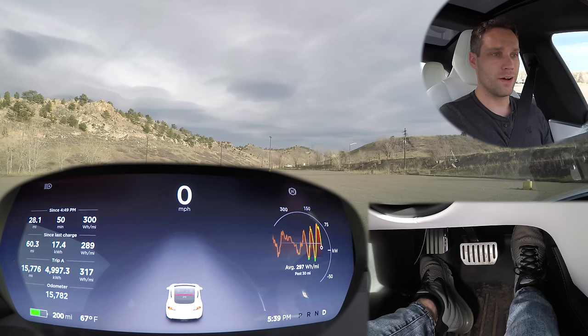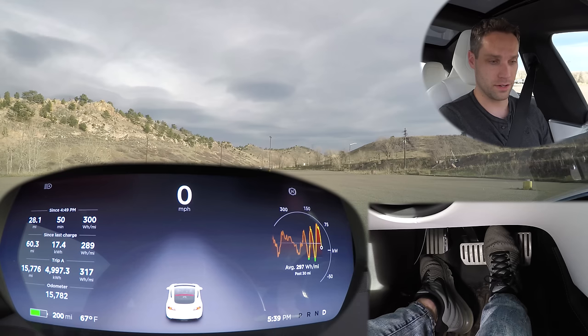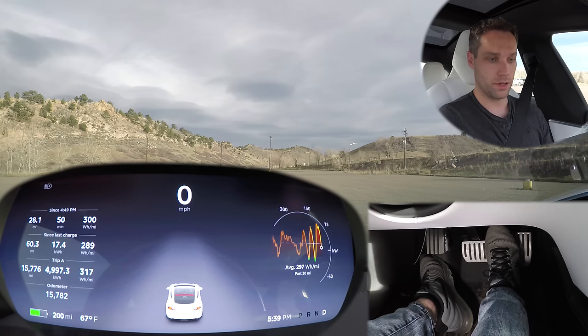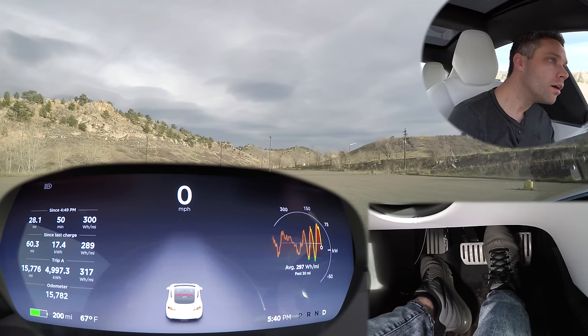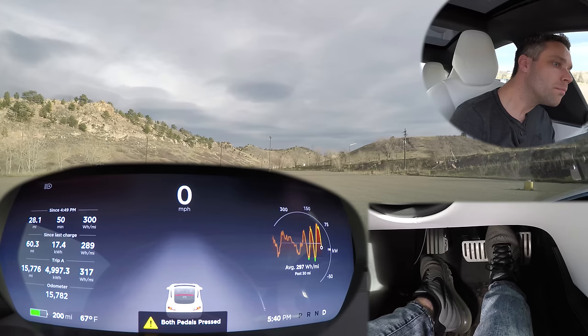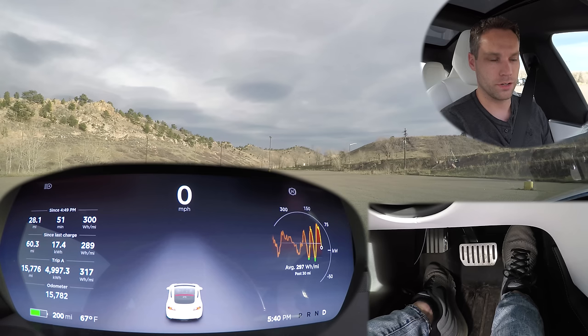Right now we are in hold. I'm going to put my foot over both pedals and push down flat to see what happens. We are pressing the brake now, and now hitting the accelerator. Both pedals pressed — interesting. Good on you, Tesla. A bunch of people were wondering about this because we've all been curious how some people claim they hit both pedals and the car went — I don't really see that being the case here.